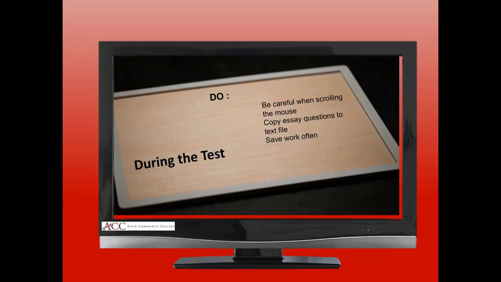If you do not see a Save button, you may need to maximize the test screen by going to the right corner of your browser and clicking on the middle of the 3 icons. Also, be sure to answer all of the questions and check your answers before completing the test. If you do not see all of the questions, you may need to maximize the test screen by going to the top right of the test screen and clicking on the middle of the 3 icons.